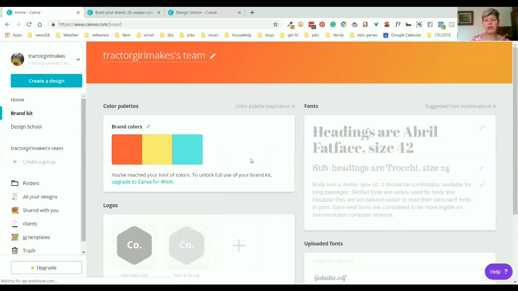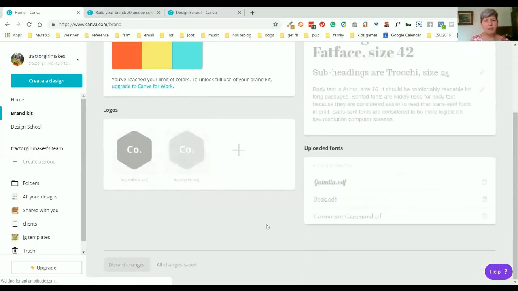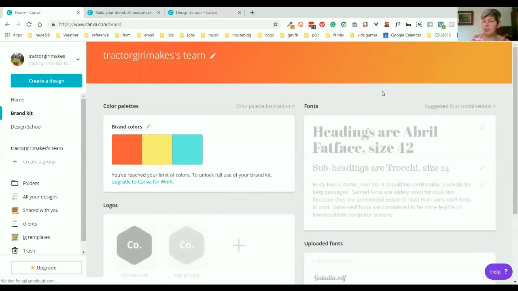With Canva for work, there are advantages. It depends on how often you use Canva. It depends on what you actually need Canva for. It depends on whether you've got a heap of stuff that you need to put into folders. It depends on whether you want to have your own fonts in there. You can choose a bunch of logos as well. You can use things with transparent backgrounds. You can embed animations. All that kind of stuff you can do in Canva for work, the paid version.